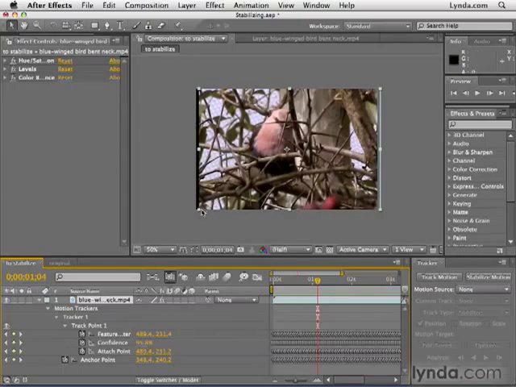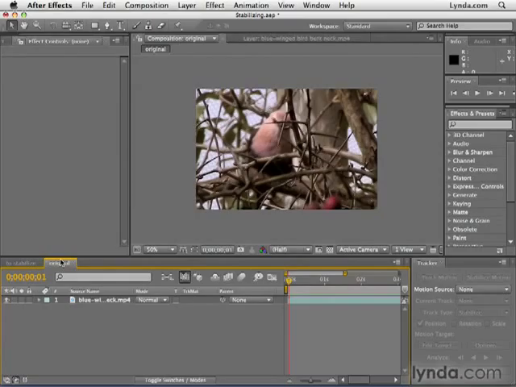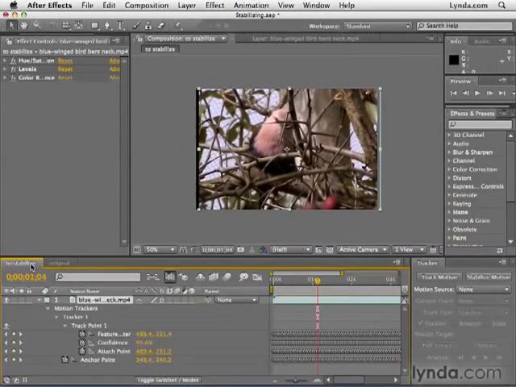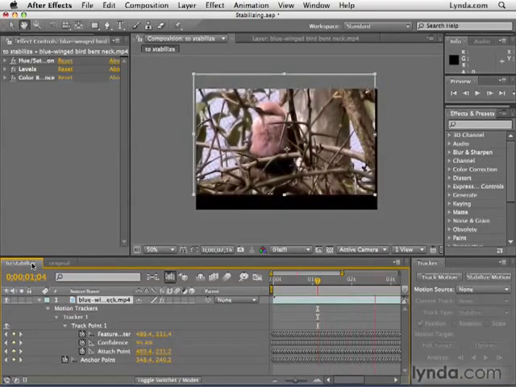Now what I do not recommend that you do is put it into another composition and then resize it and scale it up past these borders. That's never a good idea to resize footage like that because the quality will degrade significantly. But there's really no comparison. As we look at the original footage here, how it's just dancing all over the place, and then we go back to the finished product, and look at how amazingly stable that bird is.